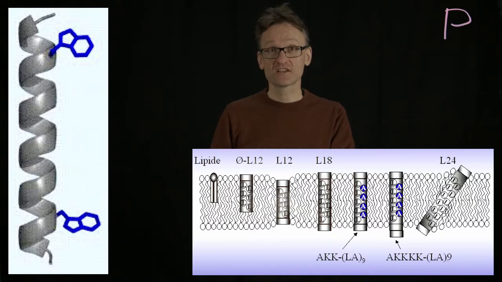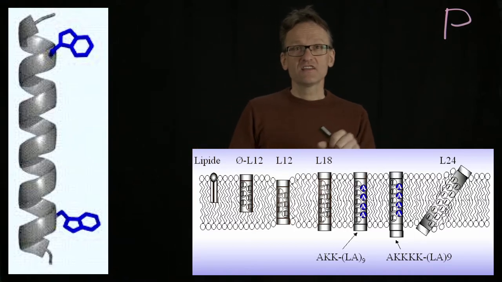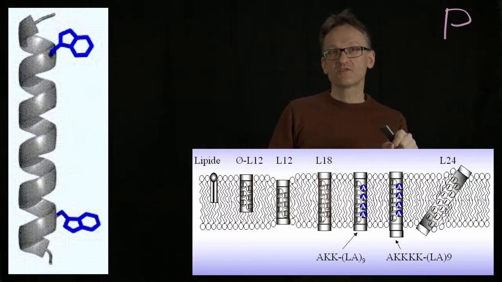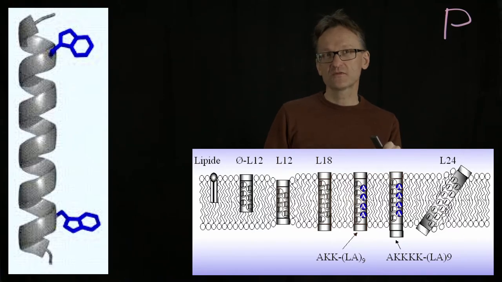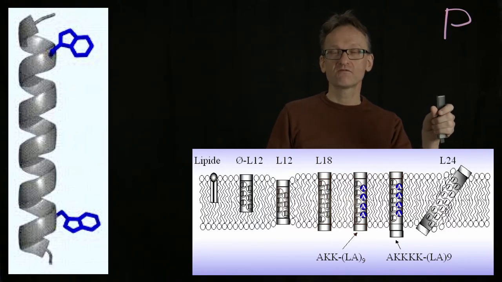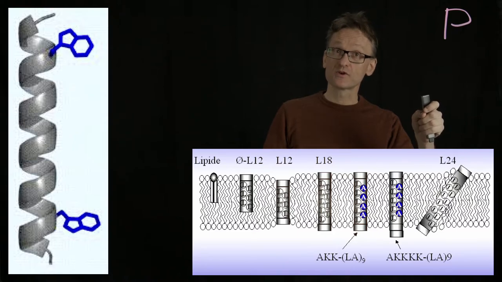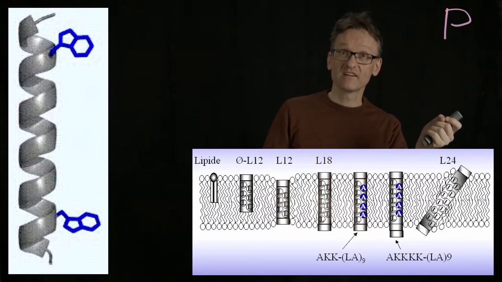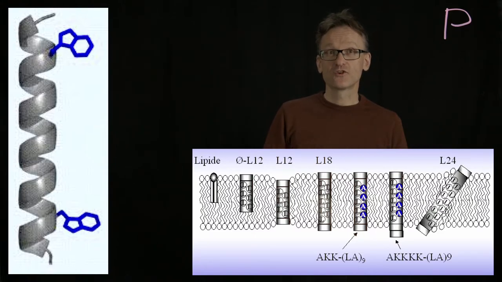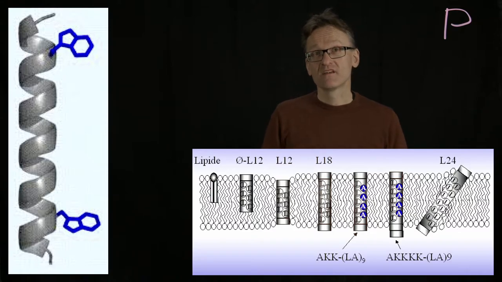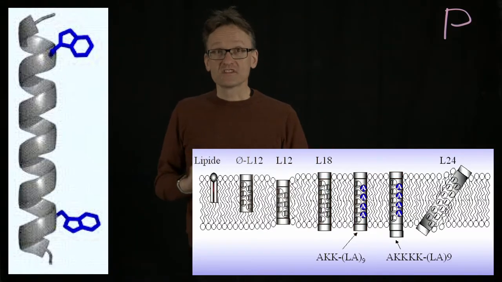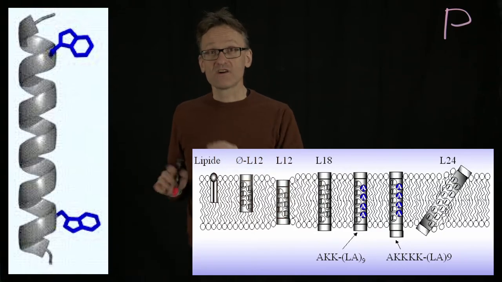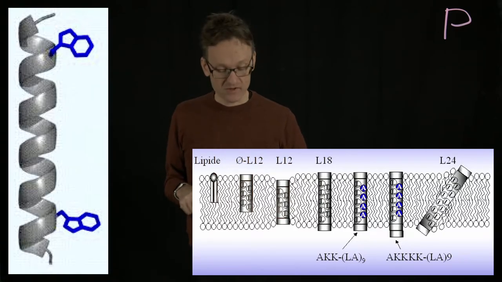But NMR tells us it does go straight through the membrane. At some point, when the helix starts becoming maybe 20, 21, 22 residues, it's starting to be stretched. And when you go all the way out to 24, we can see in the NMR experiment, because we're studying ordering, that this lipid is now no longer straight, but it has tilted relative to the membrane. That's not good per se. We will distort the lipids more. But again, if that is the only way to keep the helix stable, so be it. And most of the simple understanding of the parts I showed you where things go were determined this way.